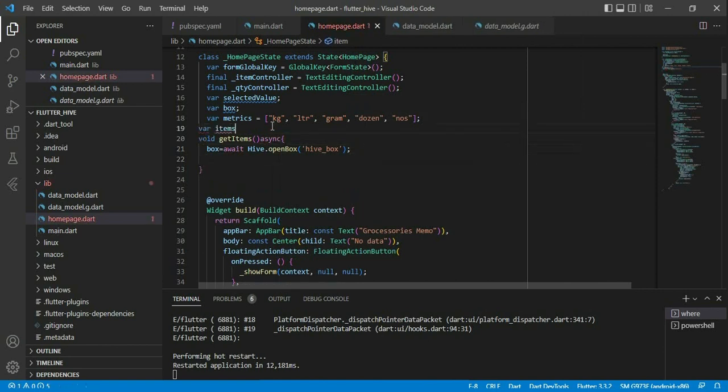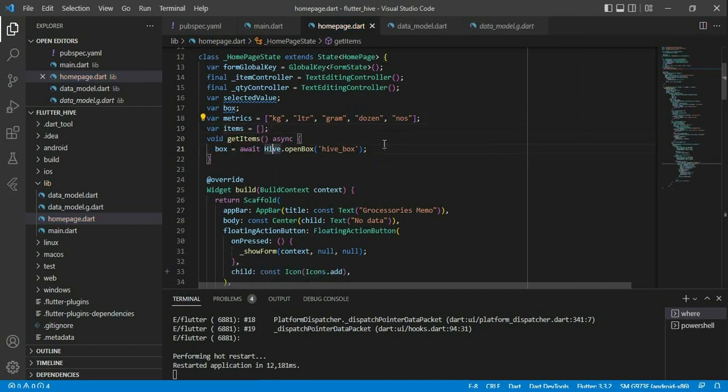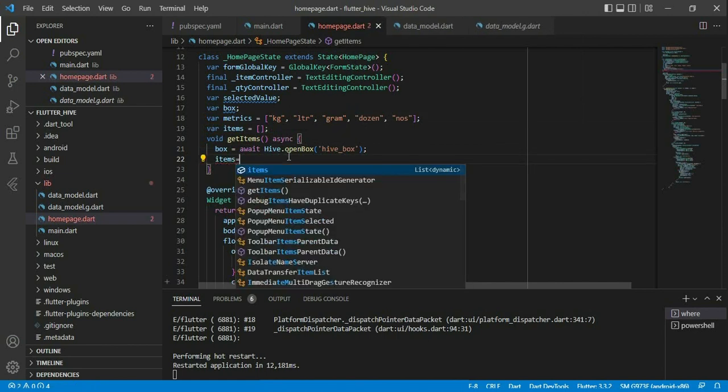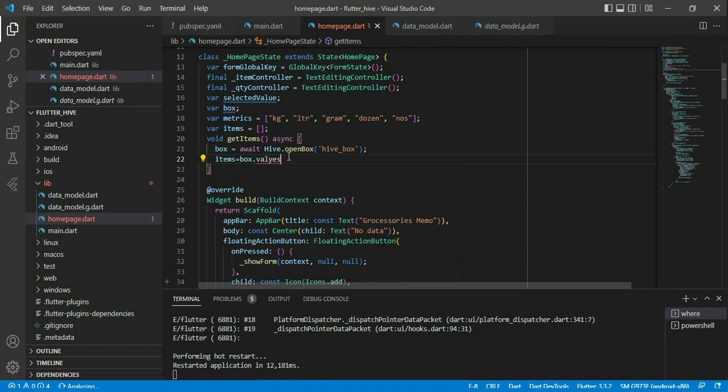And then var items equals, so let's say empty array, and then we place all these items saved to our database. So items equals box.values.toList().reversed.toList().